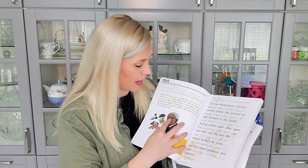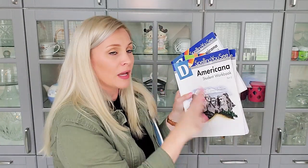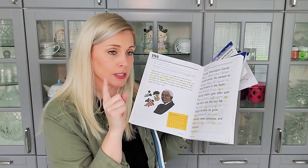Now here's the deal. I like Spelling You See very much. Let me tell you how it works. At the beginning of the week, there is a passage — Wild Tales is about animals, and this one is Americana, so it's about America. At the beginning of the week, there is a passage that they go through and they color code. I'm going to link down below — I did not know that they made these, but Crayola makes erasable colored pencils. They came in our Timberdoodle kit and they're amazing. Something I later found that I thought would be easier is erasable highlighters. I'll link all that down below.